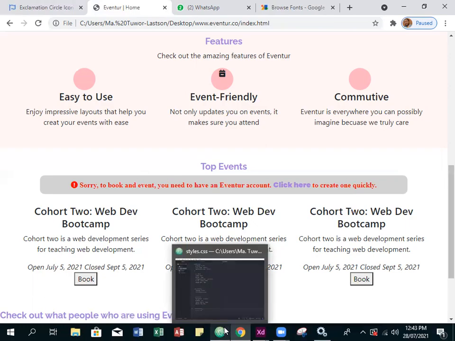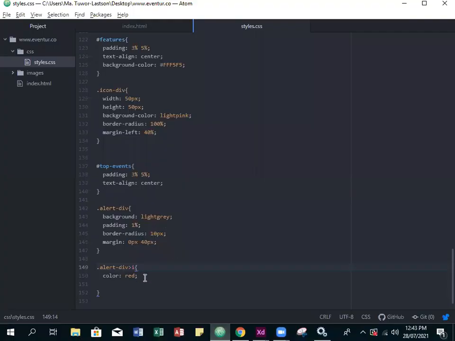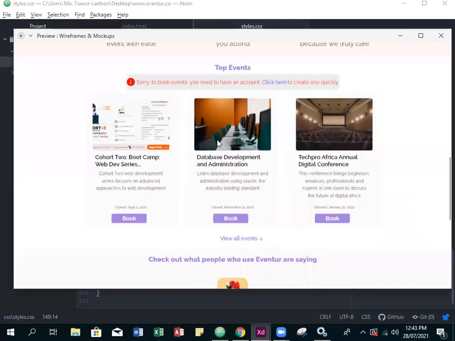Now we have something called the display or visibility. If you look here in the code, the functionality is: if the user clicks on a button here on this book, and if the user doesn't have an account, we should have this stuff pop up.